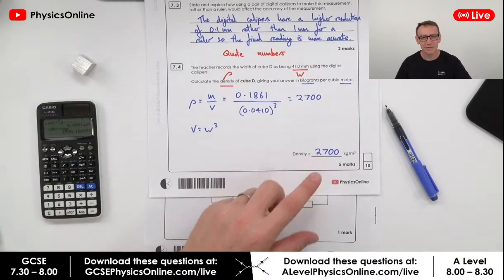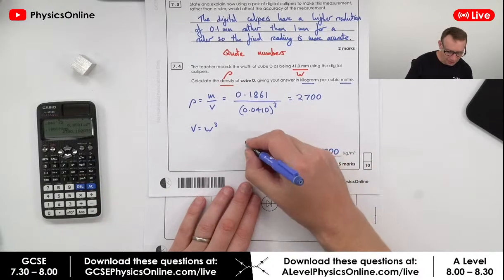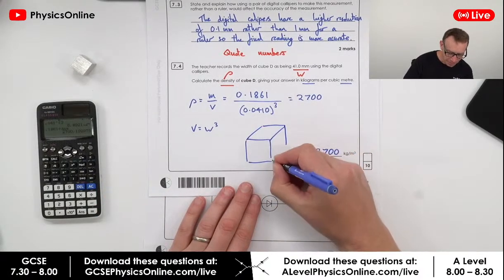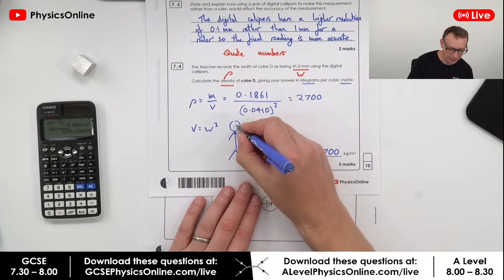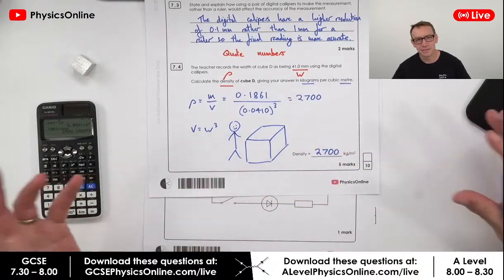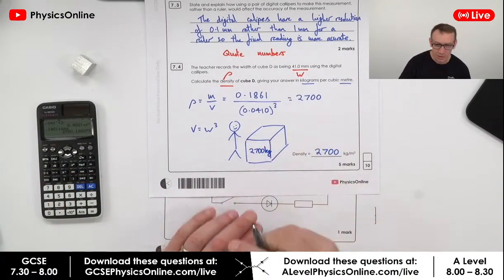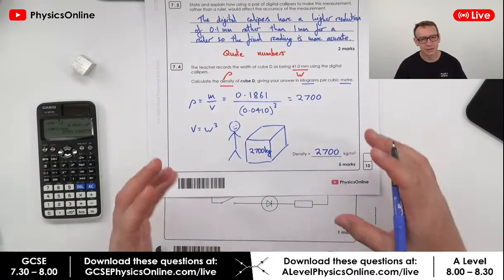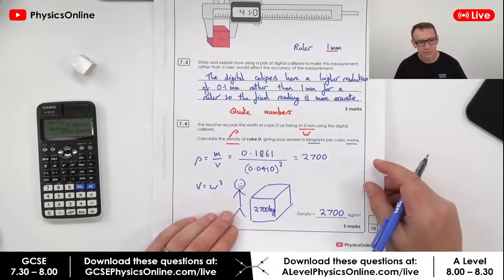Now for this, if you imagine having a meter by a meter by a meter, so imagine standing next to something which is a meter long and a meter high, and you're kind of this height, I don't know how tall you are, but that's basically you. If you have something like this, is it going to be heavy? Yes. Is it going to be about 2,700 kilograms? Well, yes it is. That's going to be the approximate density of something which is quite big. Okay, there we go. That was it.